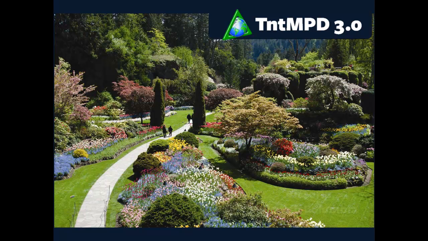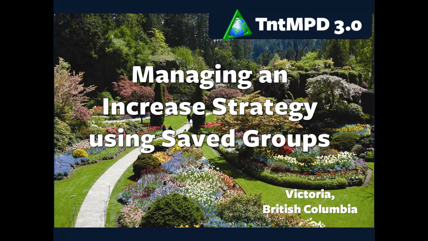Hi, Bob McLeod here to talk about a way to use TntMPD to manage an increase strategy using saved groups. I say a way because TntMPD is not designed to do this exactly, but it is very easy to do using existing features. Also, other people may do this differently, so this is just a suggestion and an example of how I do it.